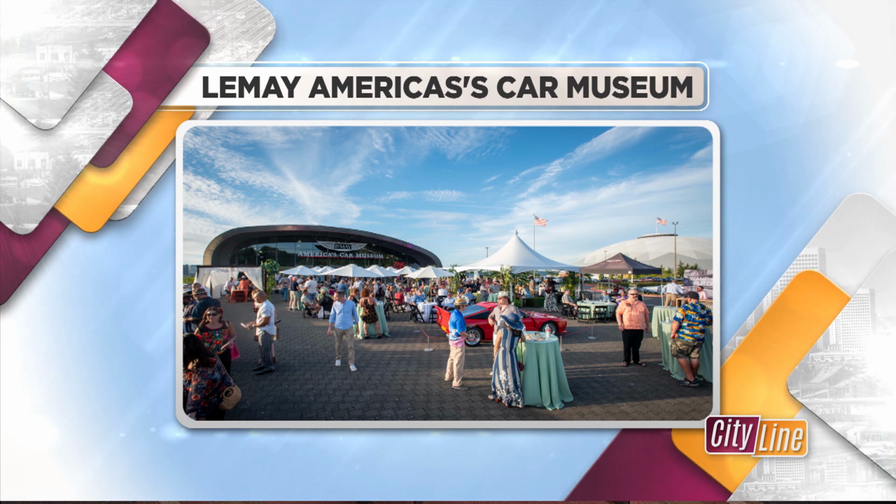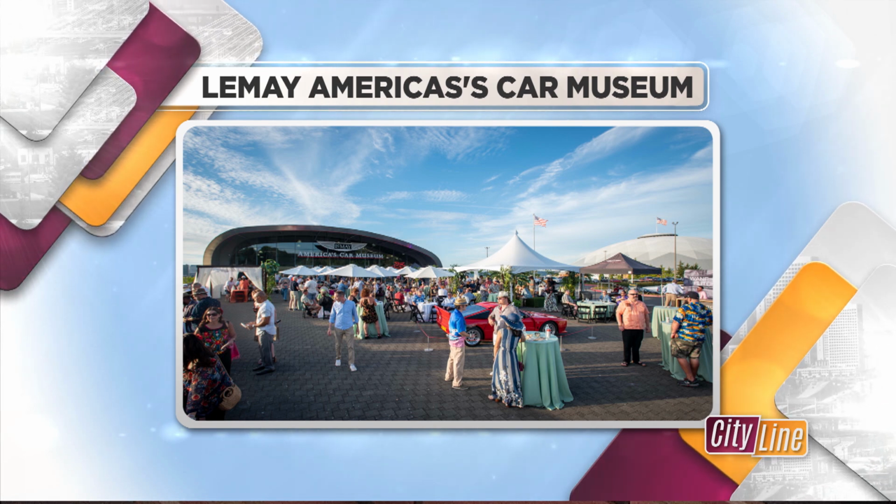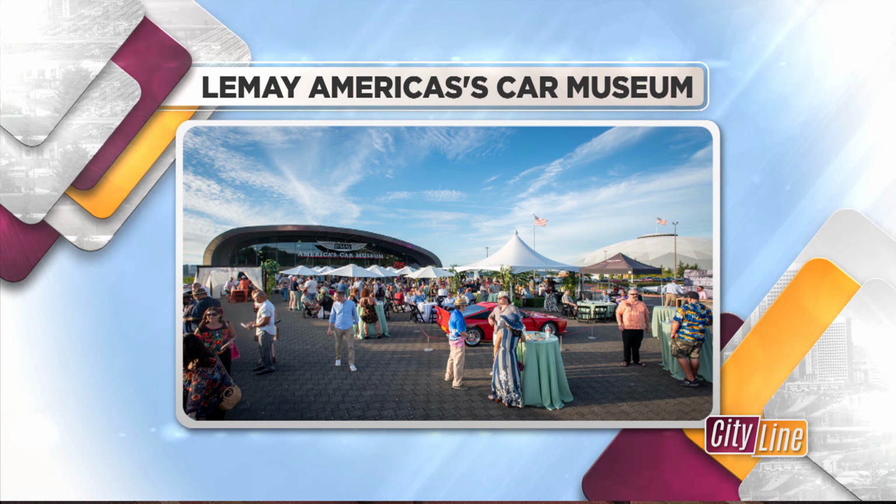I drove by and saw it. I was like, oh, there's LeMay, something's going on. Absolutely. We had a couple hundred people out there, and a live band that plays great music. It's very relaxed and laid back. People are having fun and having drinks together. For us, it's a nice summer event with a good vibe. I love that. I always love a good cigar. Don't tell Mom. Maybe sometime we can do that in the studio, right?